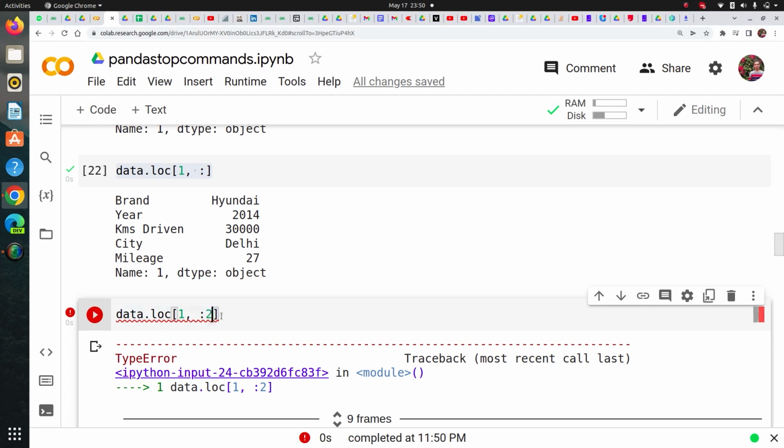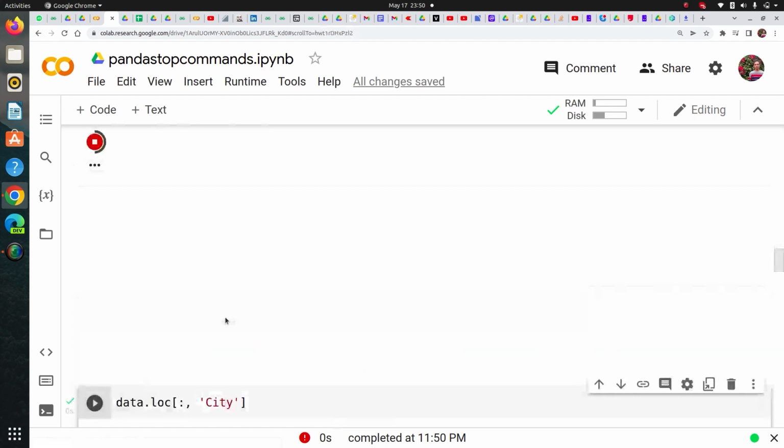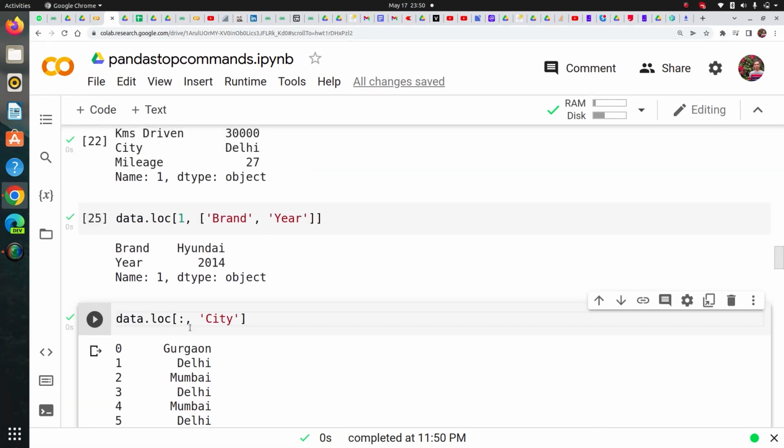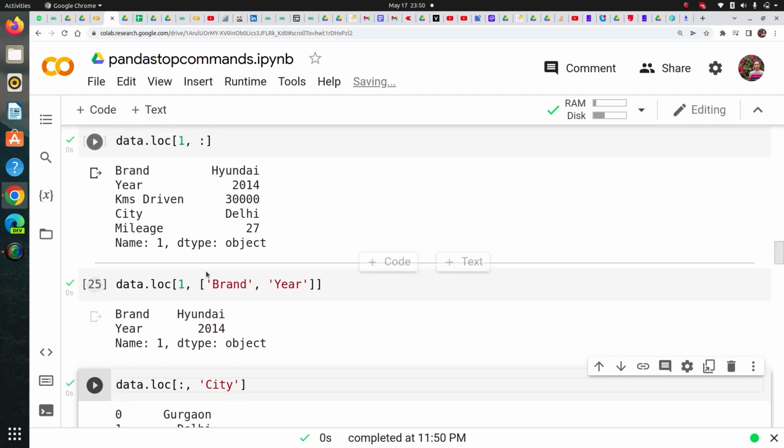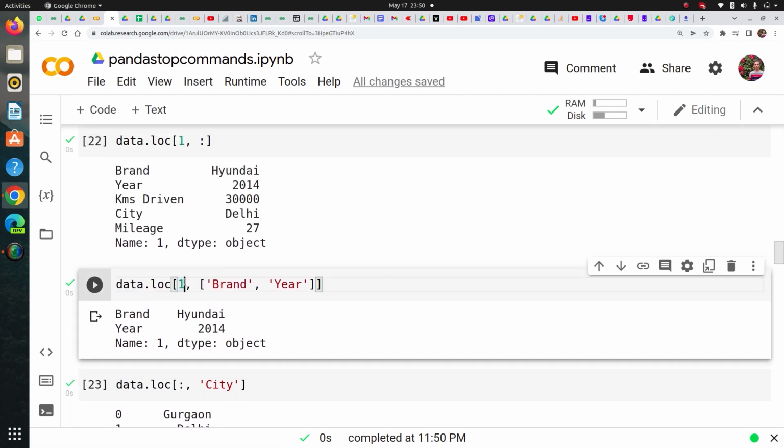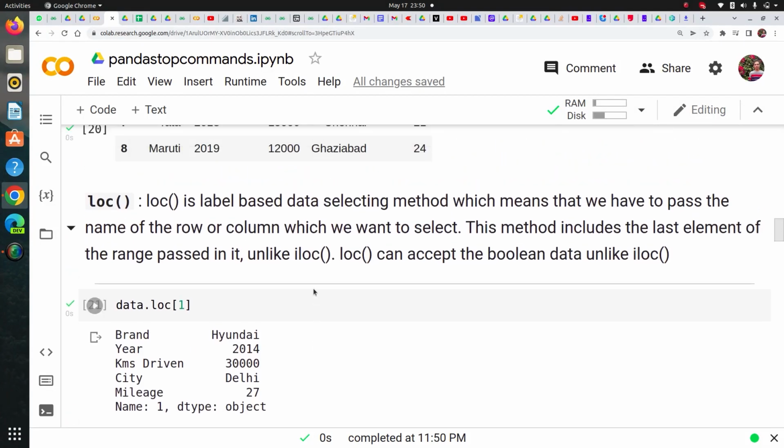Okay, I cannot write like this. I need to pass the proper label, so I want brand and year. So you got the brand and year only. Since I said you need to pass the label, this is the label of the column. You cannot pass just the numbers 0, 1, 2. So this is how the .loc method works, where you need to pass labels.